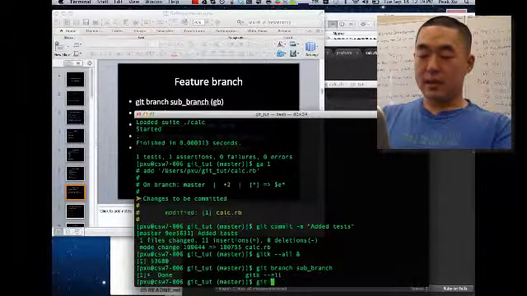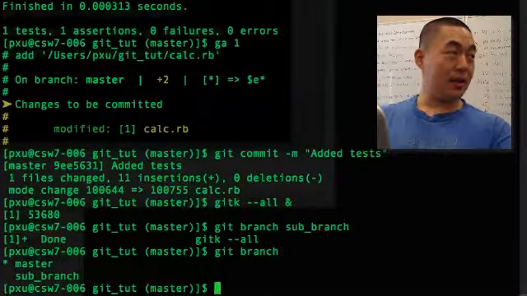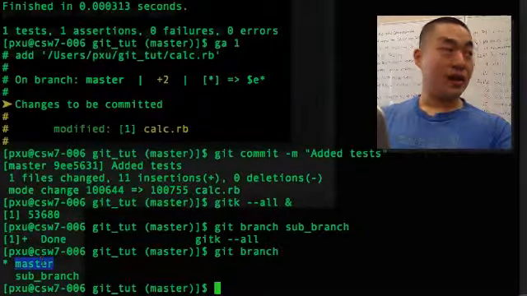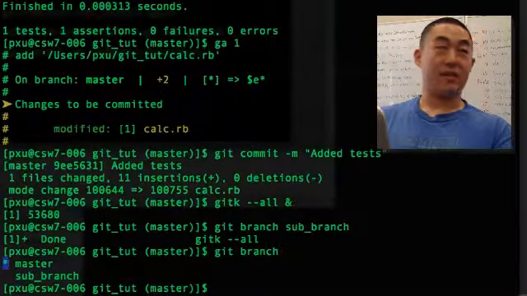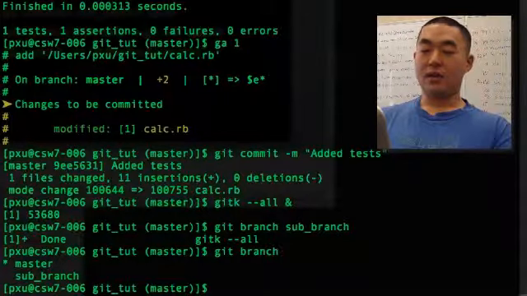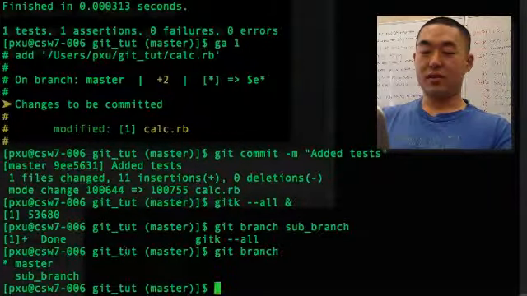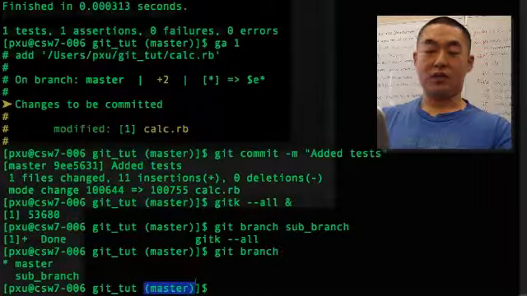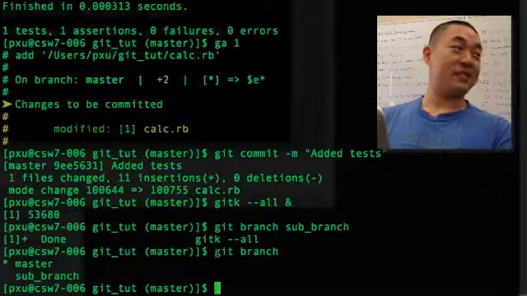So now you can say git branch, and this will list all the branches that it knows about. Master is the default, and then here's the new branch. The asterisk next to it tells you what branch you're on. Since I added that git prompt utility, you'll notice that my prompt also shows the branch name you're currently on in parentheses. It just saves you the extra step.